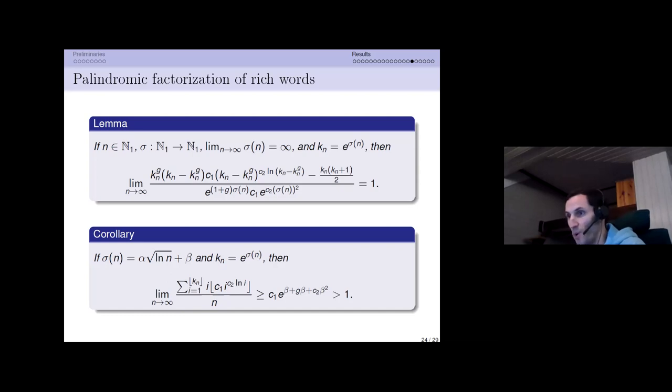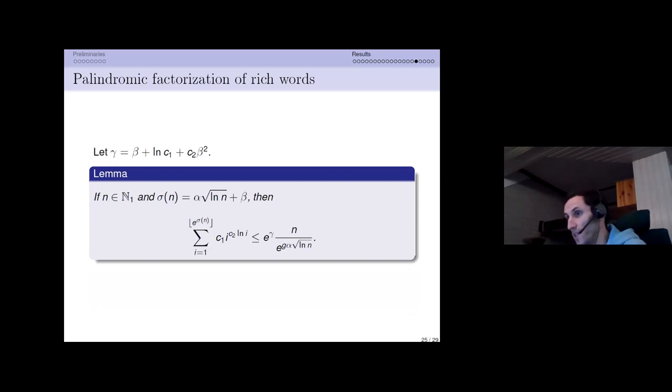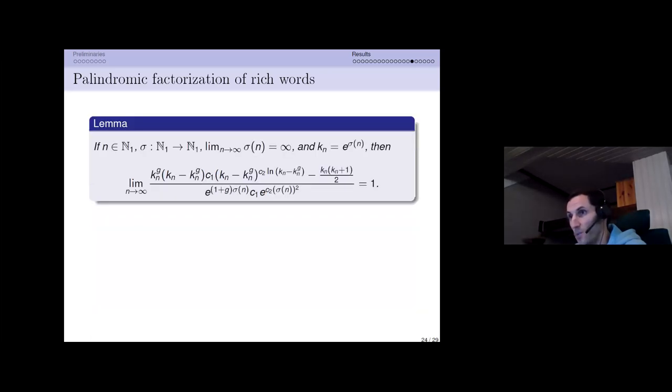Quite a portion of the paper was the derivation of this relation. So this is the lower bound. And then I also needed an upper bound for this sum, so I derived that too. As I remember, it was not that difficult. What may be confusing at first look is the upper bound in the sum, because in this lemma I introduced a new function sigma. Sigma is a function from natural numbers to natural. Actually, it is a mistake here. It is a function from natural numbers to real numbers.